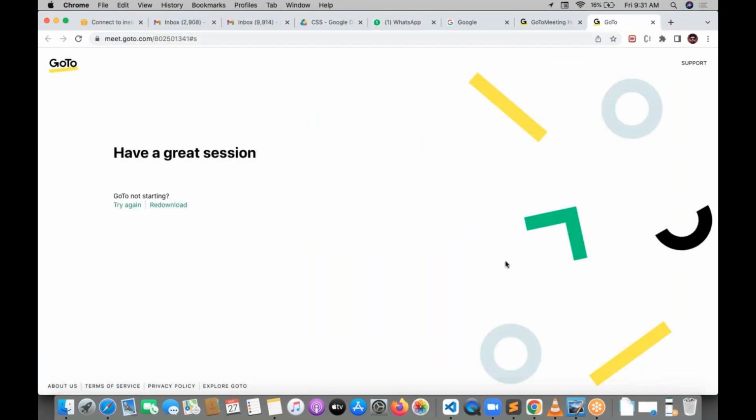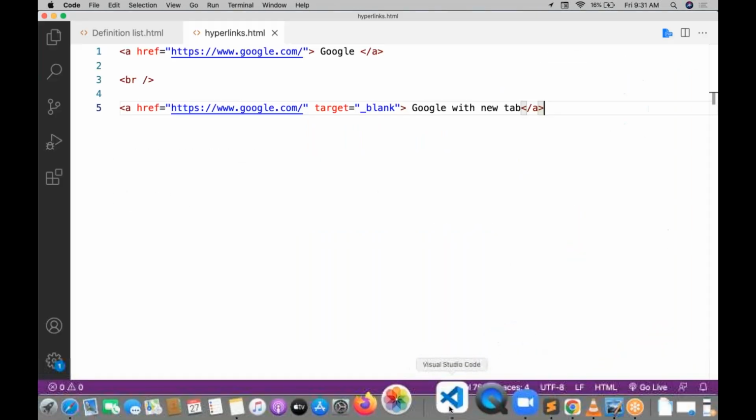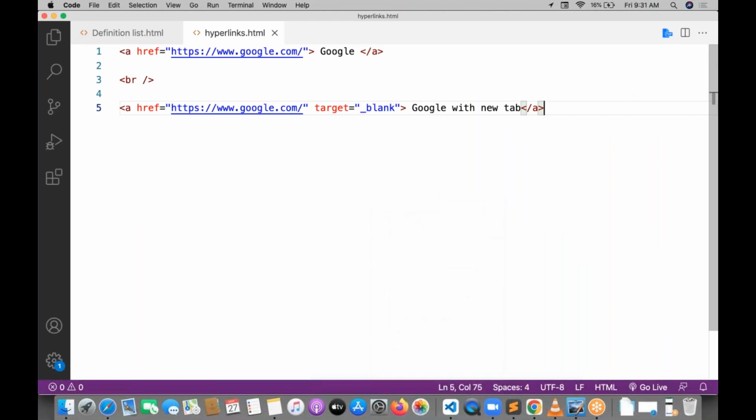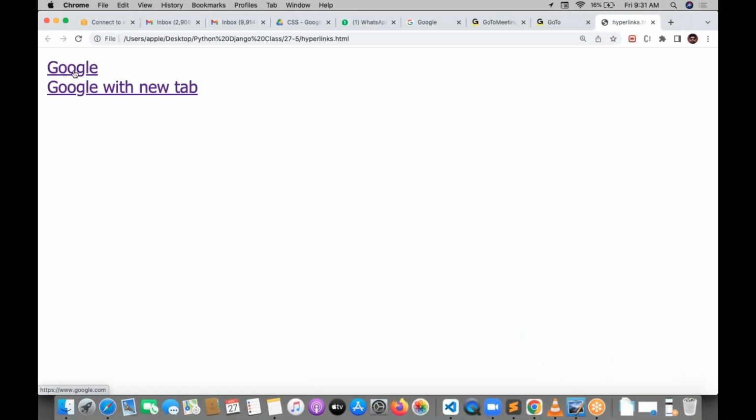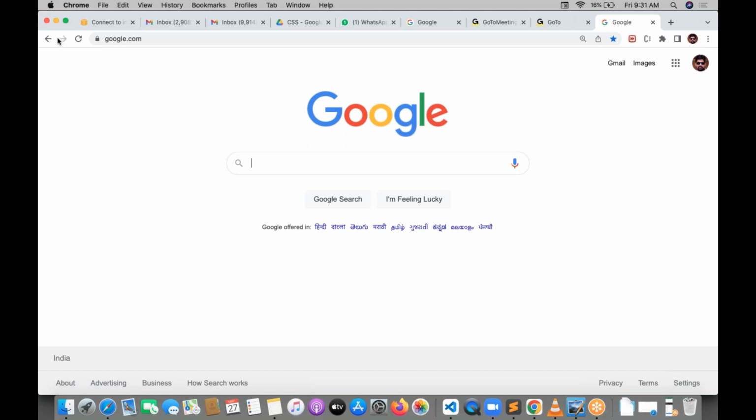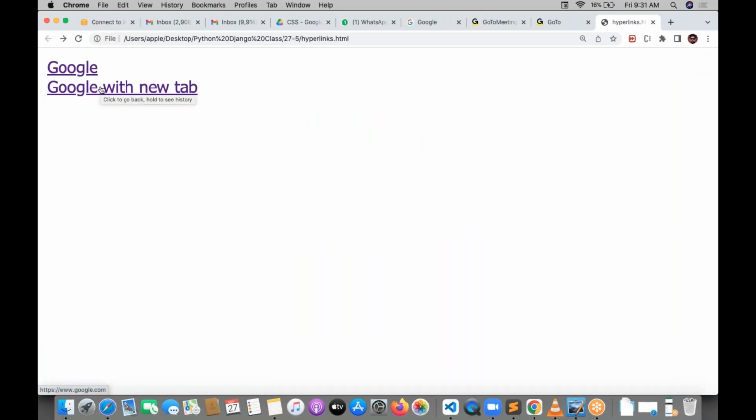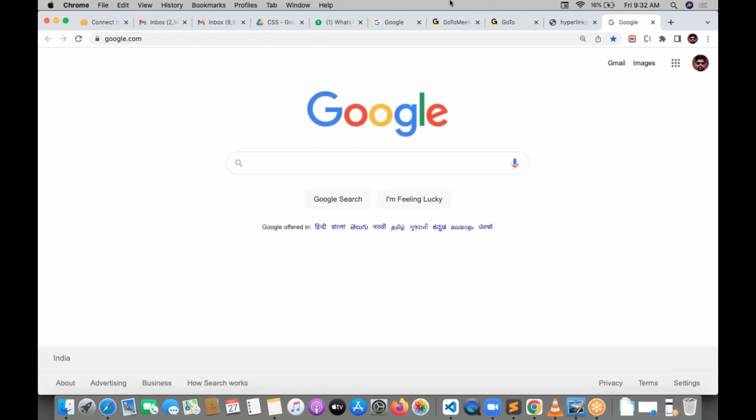Especially the first one is simple. Let me go to that and execute it. See, when I click on the first one, Google opens in the same tab. But when I click on Google with the new tab, it opens in a new tab.